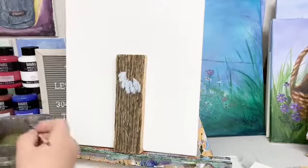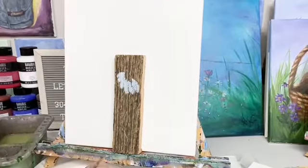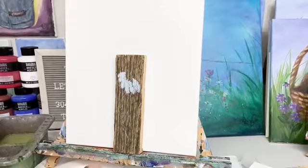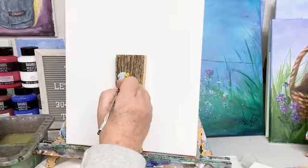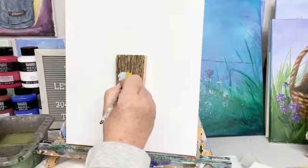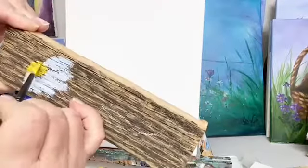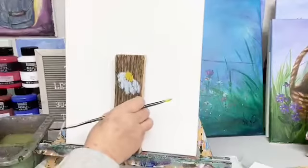These kinds of things are really cute. I'm just showing you this too because you don't have to paint on canvas — you can paint what I teach you on different surfaces. One of the girls in the all-access membership, Stacy, was talking about painting on slate. You can paint on slate, wood, or canvas. I used yellow, sienna, blue, white, and sienna to make the gray.